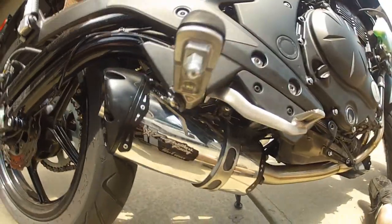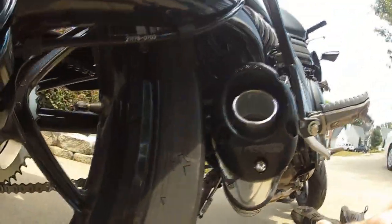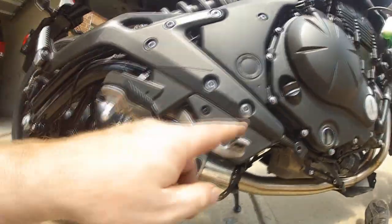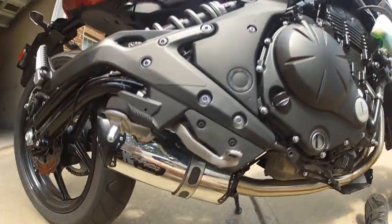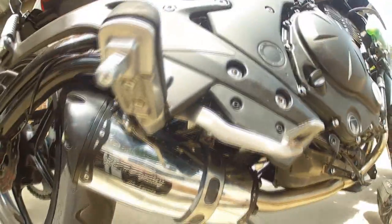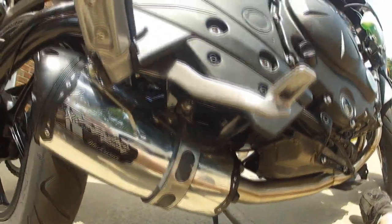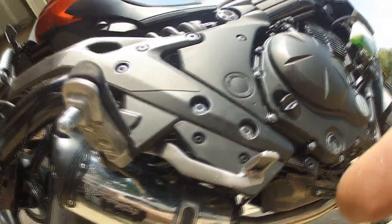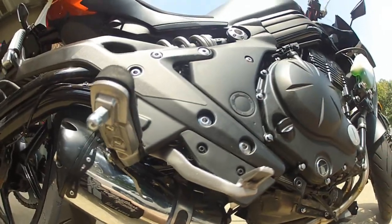Alright, well that was much more painful than I thought it was going to be. So now I have some clearance there. It's not too much, I guess, but it's going to be enough for what I've done. I've checked to make sure that brake isn't going to hit it. The hardest part here was that bolt right there. I hope you can see that, but oh my god, was that a pain to squeeze this clamp and try to get the nut and bolt on there. Oh, what a pain that was.